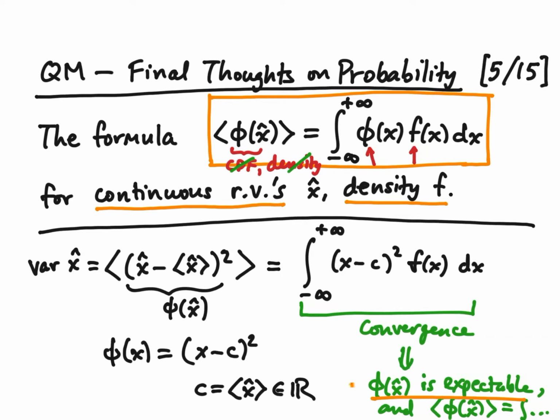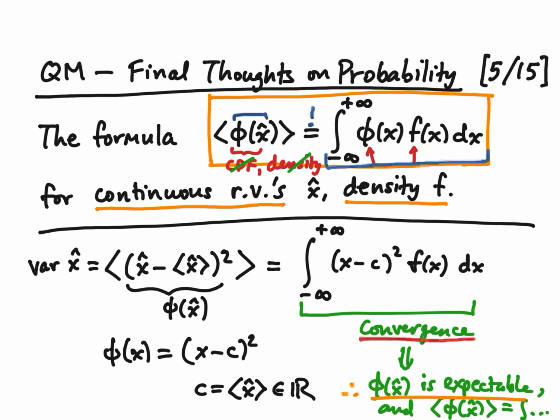The only thing that has to be checked in practice is simply the convergence of this integral, or more generally, the convergence of this integral here. Okay, that's all we need. From the convergence of that integral follows the expectability of the random variable here, and then also the fact that this is a true equation, the fact that the expected value is equal to that integral. Both of those follow as conclusions. So the logical structure of this theorem is very favorable to applications.